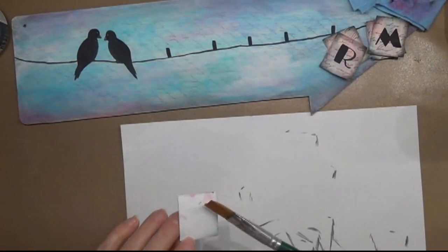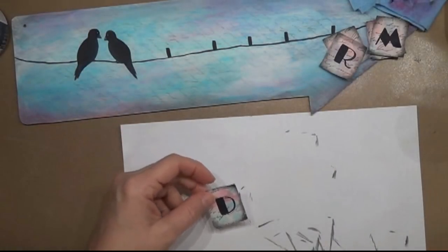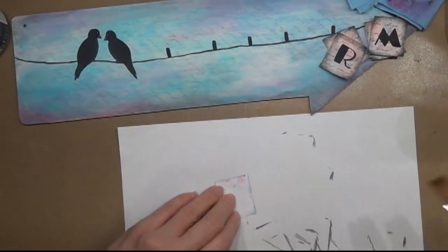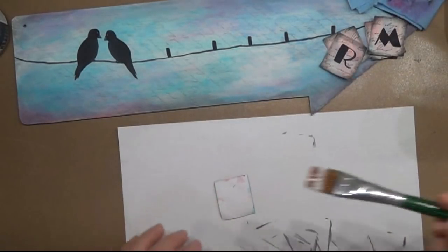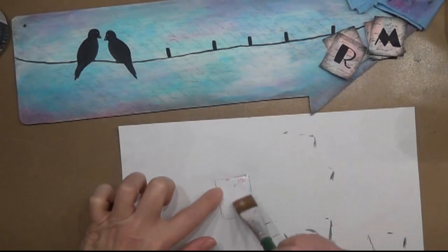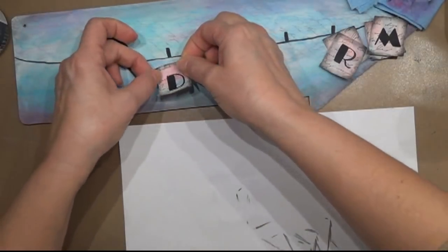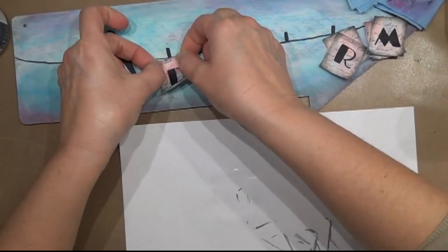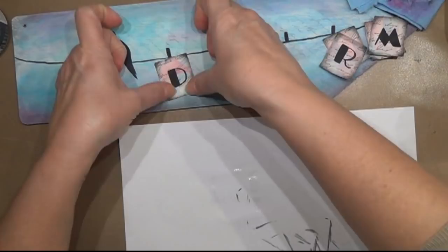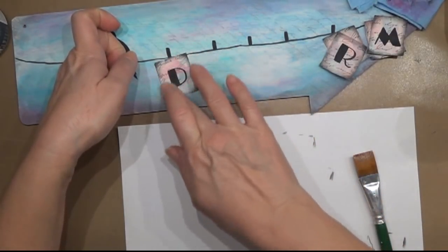And remember, we numbered these on the back so we would know which one went in what order and what letter goes on each one. So I'm going to flip this over and dip into my decoupage medium and coat this generously on the back. And then figure out where I want to lay it, how I want it to lay. Now this one I had kind of tilted a little bit originally. So once you get it on there, it's on there. So I'm just going to press it down.